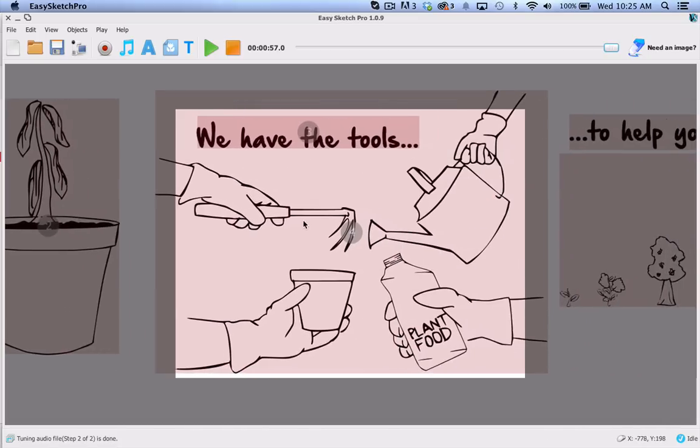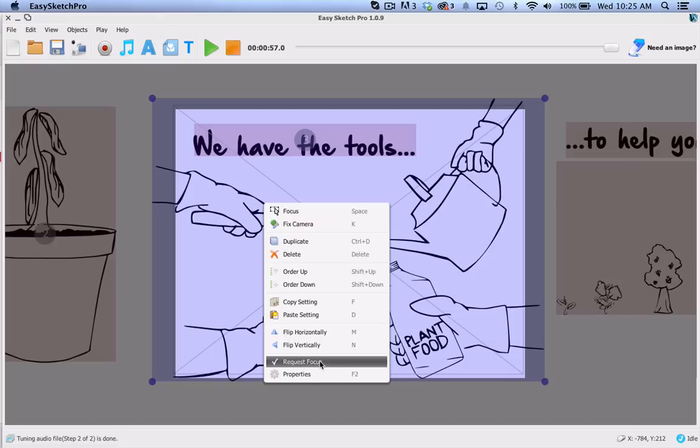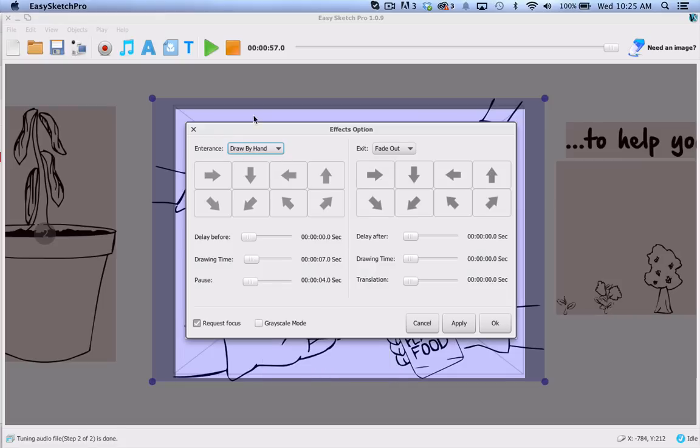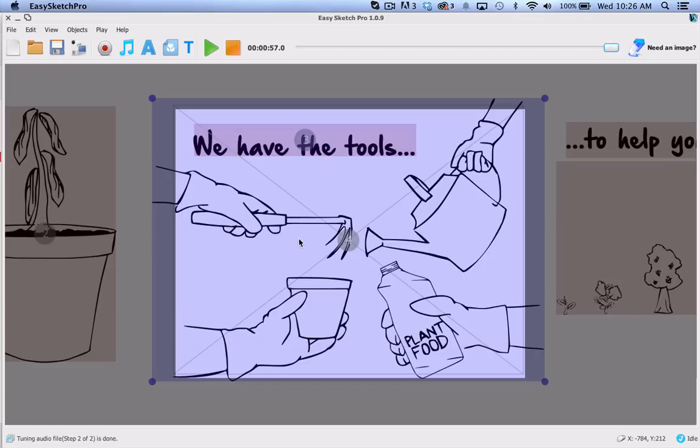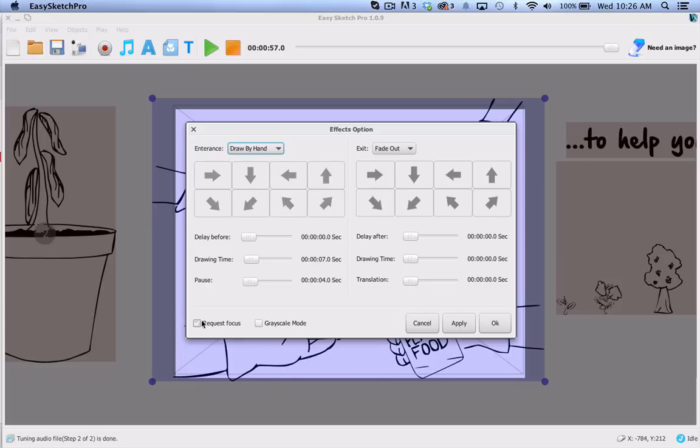And so that's the key that you really need to be aware of, that right click option. You want to request focus as you add things, and then you want to go ahead and make your selections in terms of what pause and how much time. And so once you add your audio to the template, you can adjust this accordingly, and you need to be aware that you need to do that through the properties panel. You can also, of course, hit the F2 shortcut, but you don't have a keyboard shortcut for request focus. Notice also inside of properties that there is the request focus option also.